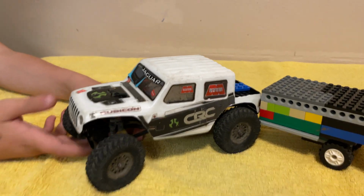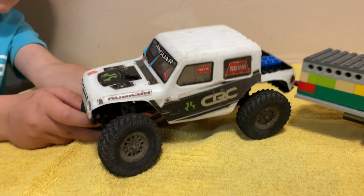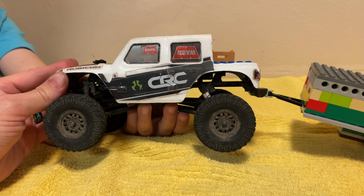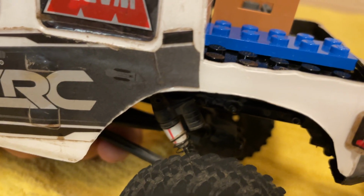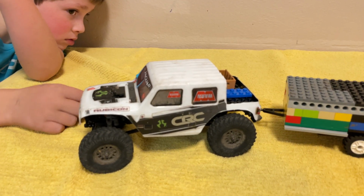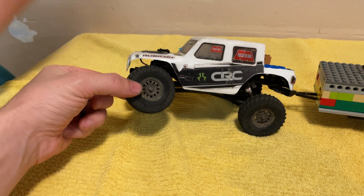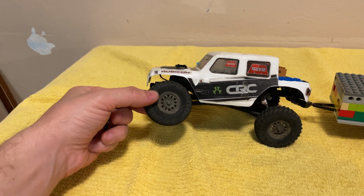Also on the back, you may have seen earlier, we relocated the top mounting location for the rear shocks, and that gives a little bit more droop and a little bit more compression in the suspension, but the ride height needs to be adjusted. The way we've done that is to put a little piece of straw in there that the spring rests on, essentially a spring spacer. And so now we get full compression and a little bit more droop out of the rear suspension. Gives a little bit more articulation. Whereas before it was something like this, and now we get another, I don't know, centimeter or so. It's a little bit.